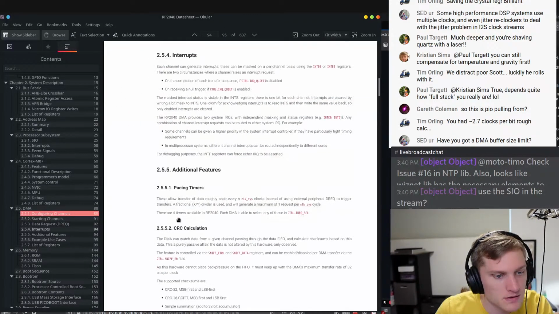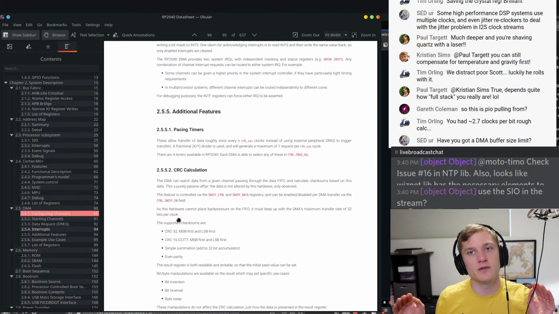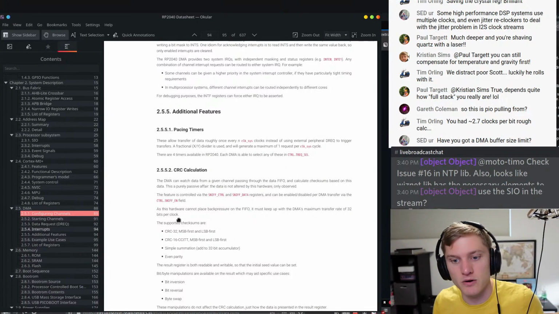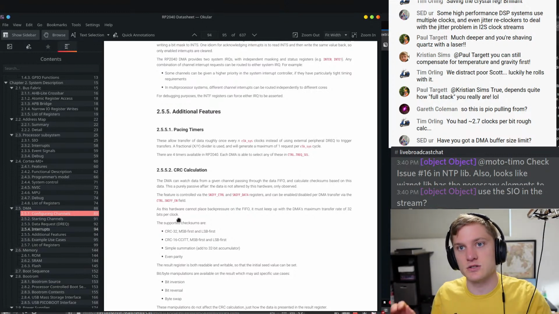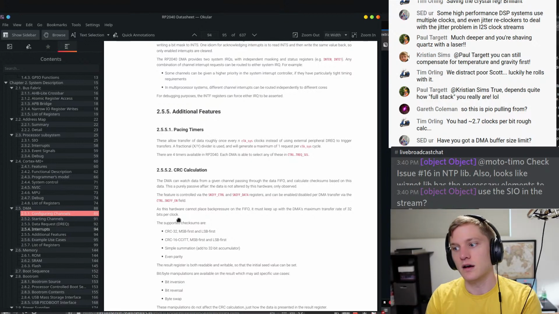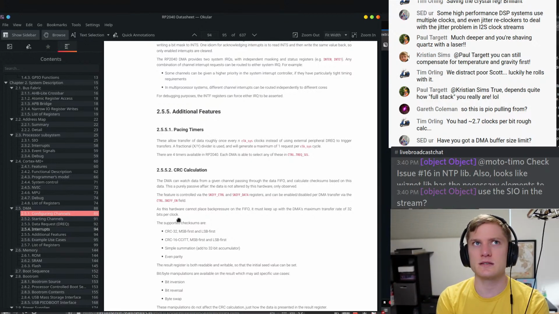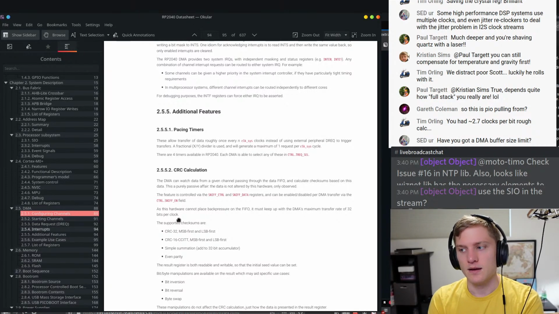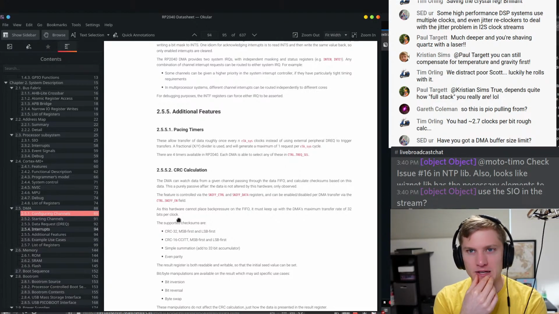It's based on... if you do a ring, it has to be a power of 2 and it has to be aligned with the power of 2, because basically what it does is it just masks the lower however many bits you have, and I don't think it necessarily tells you when it's complete either. It's something I was thinking about using for UART as well, but I'm not planning on doing that.